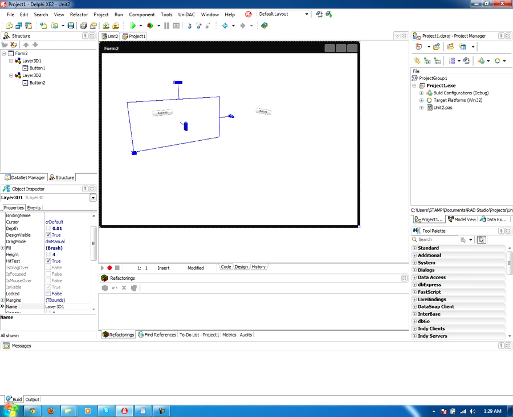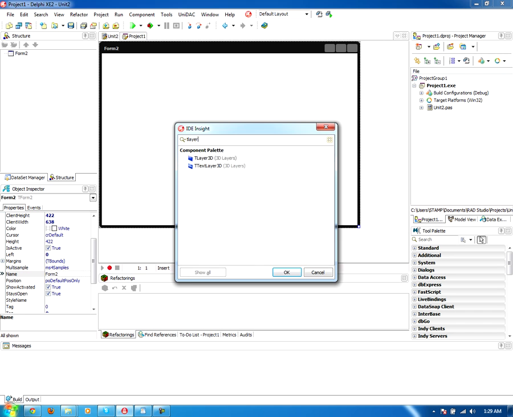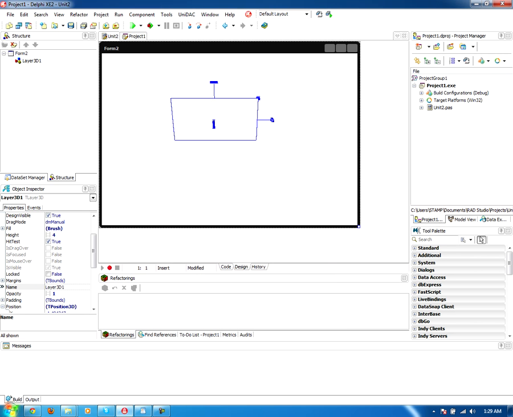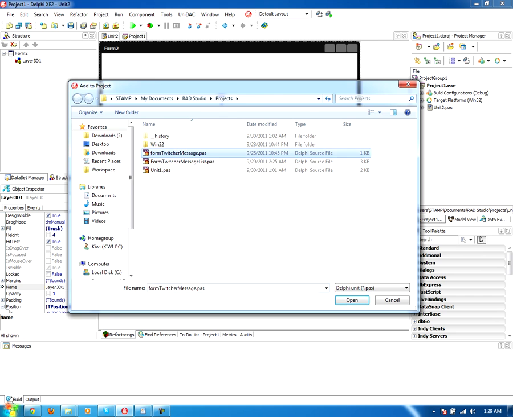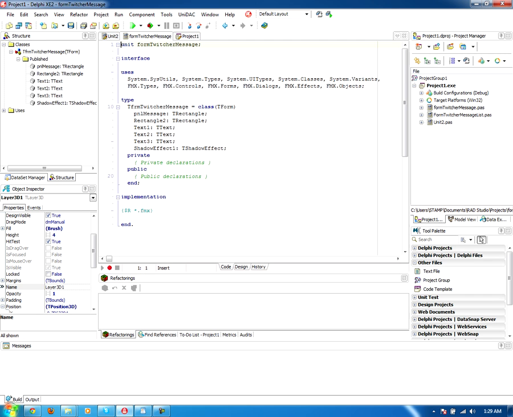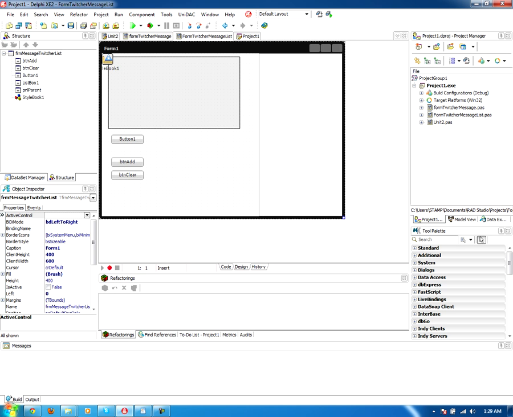So what we're going to do is we're going to take our form that we built in the 2D application and we're going to bring it into here. So it's really simple. So first we're going to delete these 2. We're going to create another TLayer3D. Alright, so here we go, and now we will add our other form to this project. So we'll add both of them, just like so. Alright, so here's our old message form, and then we have the other message list form. If you recall, this is from before.